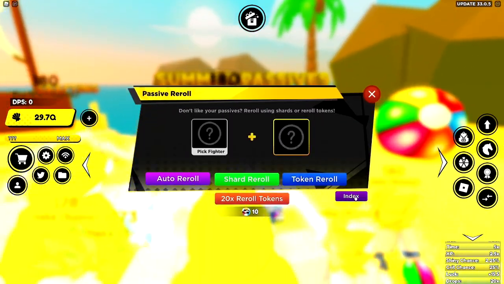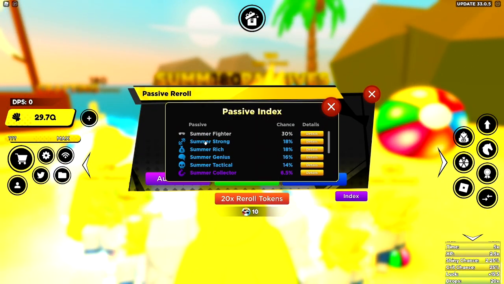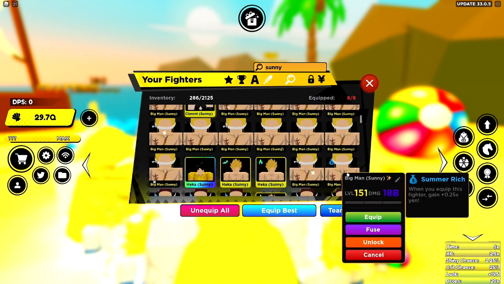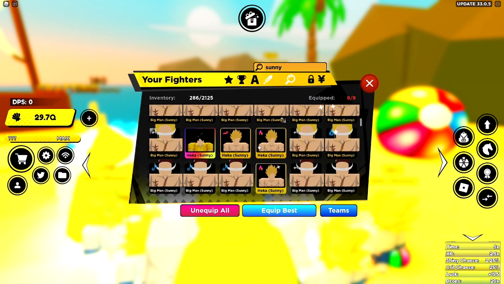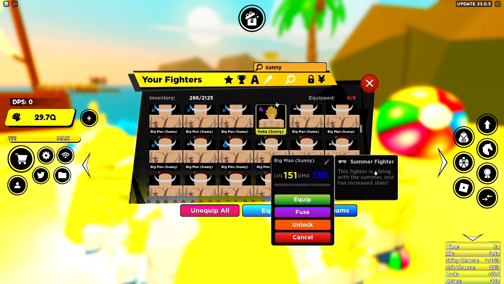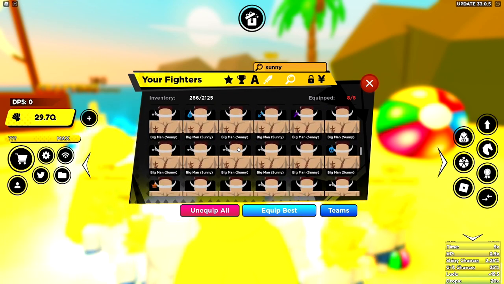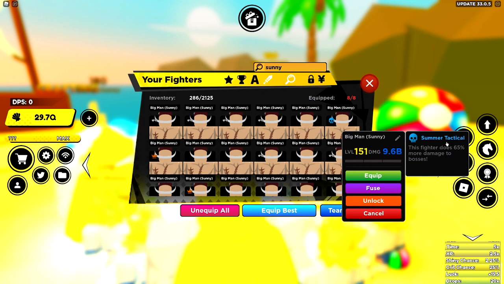So, we have the basic ones like Summer Strong, Rich, Genius, Tactical, which are all pretty good. Summer Strong is 35% more damage. We have Rich, which is 0.25x yen. Summer Fighter, which does something, and there's a whole bunch of other cool stuff. Let me see if I have one. Here we go. The Summer Tactical is good. 65% more damage to bosses. That isn't bad. It's not better than Tactical 3, but it's still pretty good.